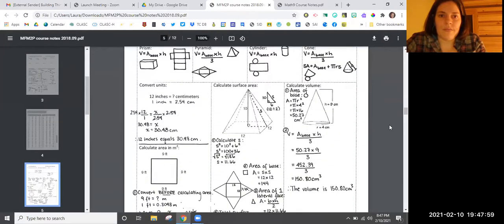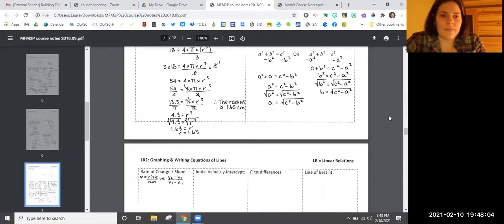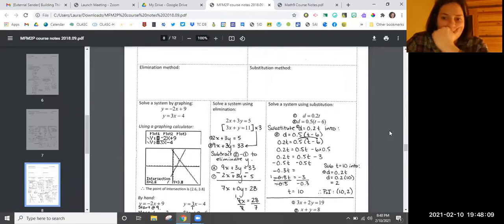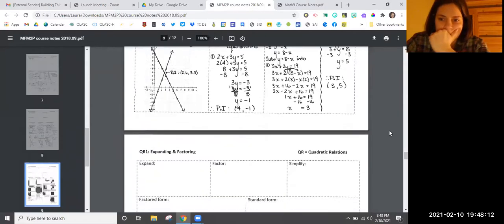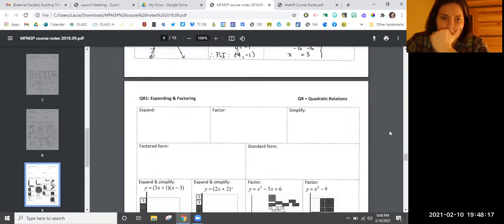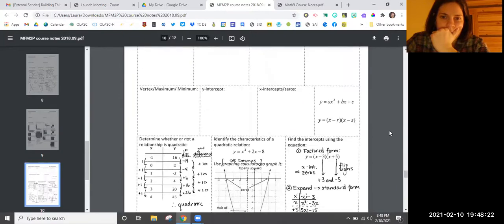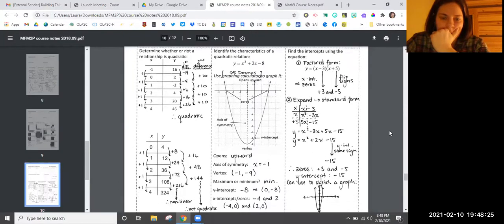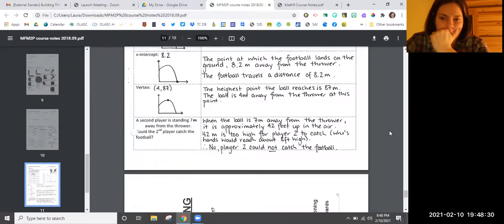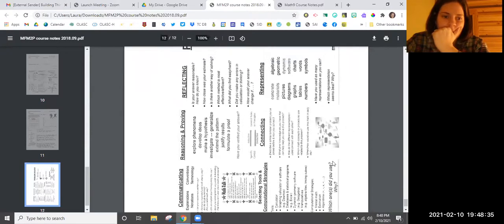And I'm trying to see if there's anything else different along here. You can see some visuals when we got into quadratics. I used some very visual algebra tile examples. And I think the last page was just some reminders of the sort of skills that overarch our curriculum documents. And I'll just go back to the very first page, which was an overview, and it's sideways, I apologize, but just so that it can print properly, of the overall expectations for the course.